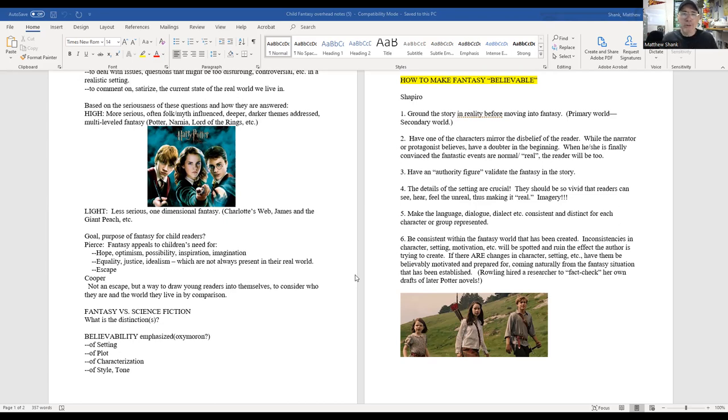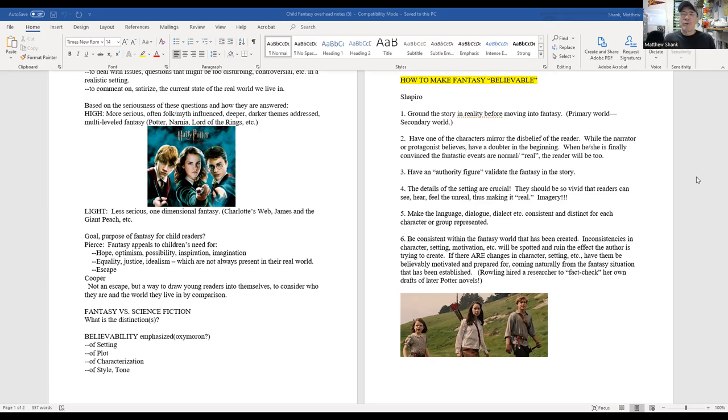All right. Now, as I mentioned before, one of the things we look for in judging a work of fantasy is how believable is it within the setup of the story? And again, it sounds like an oxymoron, but it ends up being the thing that either sucks you in and makes you suspend your disbelief, or it's something that you say, it seems funny to say this, but there are just too many unrealistic things in this fantasy for me to even buy the fantasy for the 2 hours I'm watching the movie.